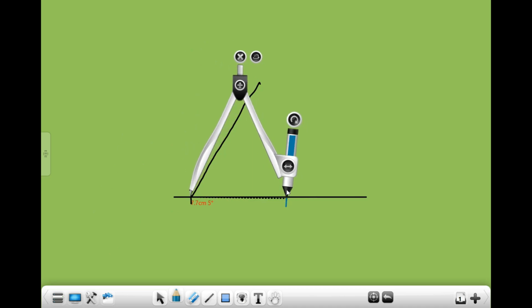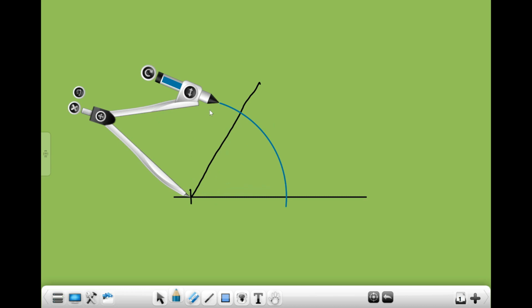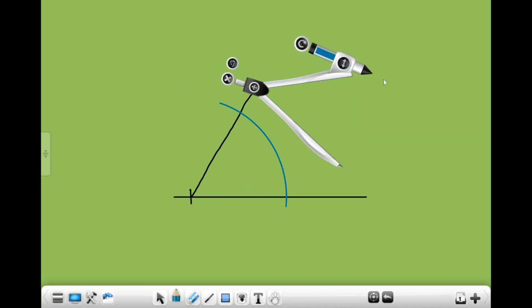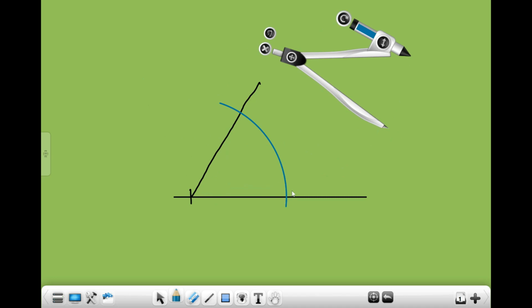So this one is up to you. You want to adjust the length or not, up to you. You can adjust, you can make it smaller, up to you. But when you start the two starting point over here, this is the starting point. You have to make sure you use the same length of your compasses here. So now I'm not going to adjust my length anymore. I'm just going to use this length as long as it is more than half the angle.